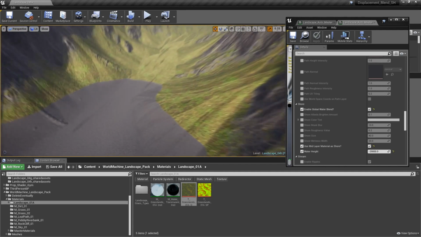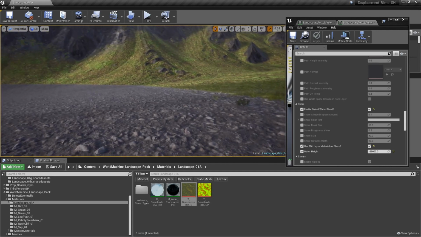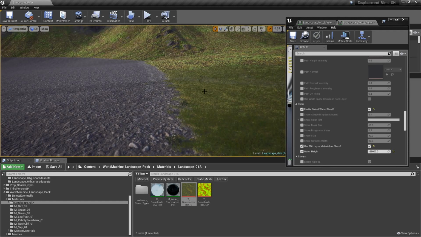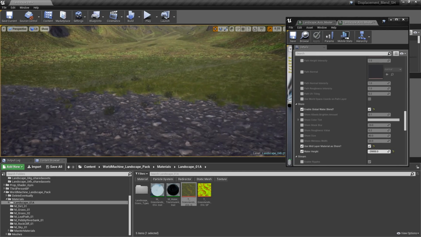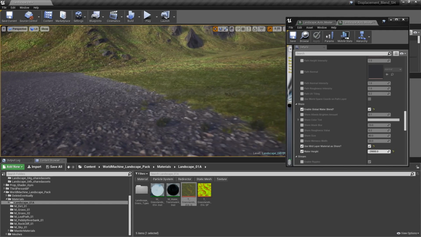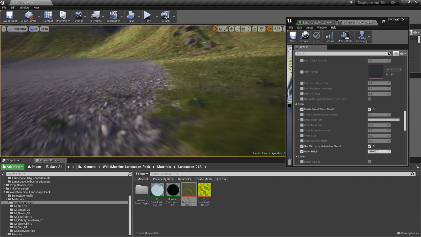Okay, so it kind of looks like crap right now, but there's a few settings that we can tweak on it to make it look better. What the shore does is it just gets overlaid over top of everything. It gets overlaid over top of World Machine. It gets overlaid over top of top layer, just so that it's always at the very top.